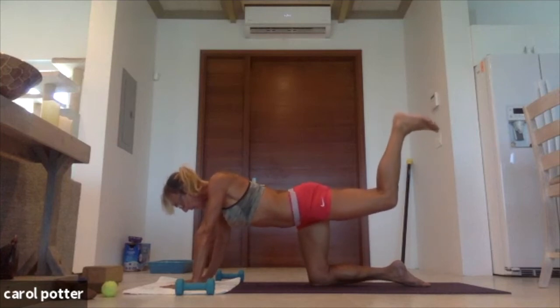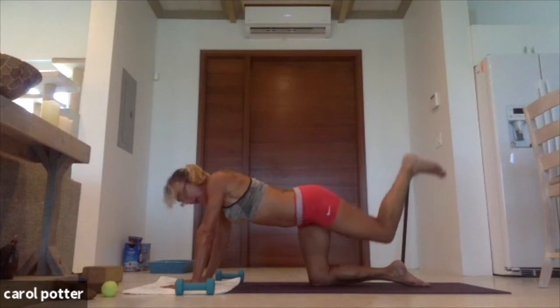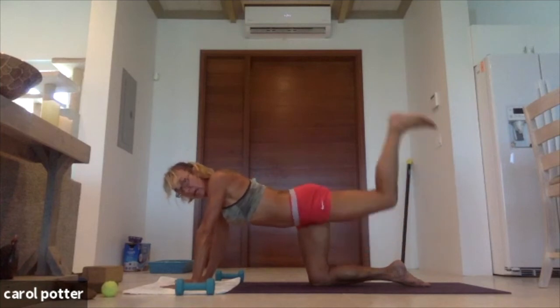Hold it here. Don't drop it down. Come across the bent knee and lift. Come across and lift. Good.